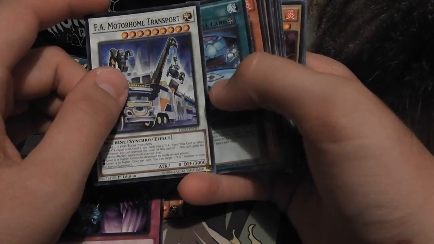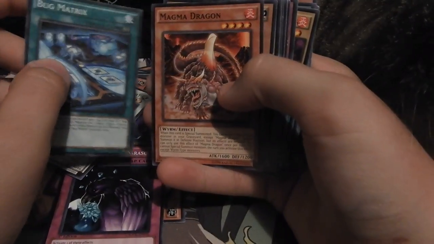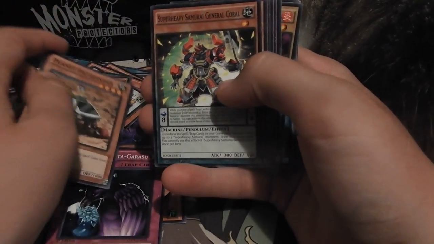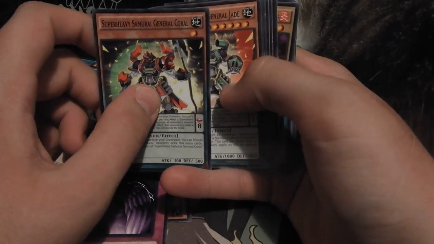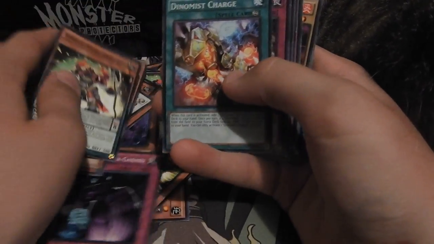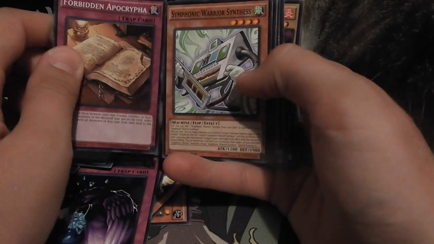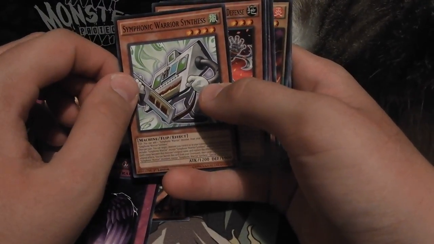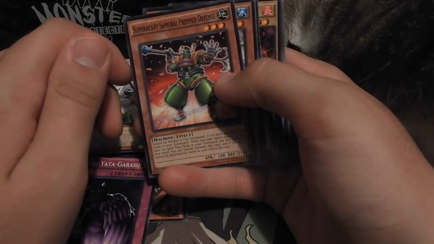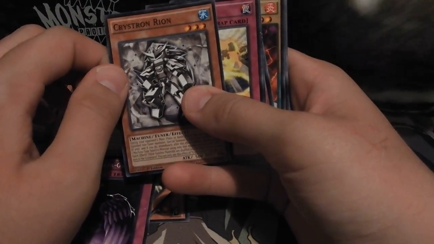Since when are redneck terms in this game? Bug Matrix. Magma Dragon. Planet Pathfinder. Another Super Heavy Samurai General Coral and his buddy General Dread. Yeah. I don't know. Dynamis Charge. Forbidden Apocryph. I don't know. Symphonic Warrior Synthesis. Super Heavy Samurai Prep Defense. Oh yeah. Have to make a Super Heavy Samurai deck. Kriston Rion, I do have one actually.